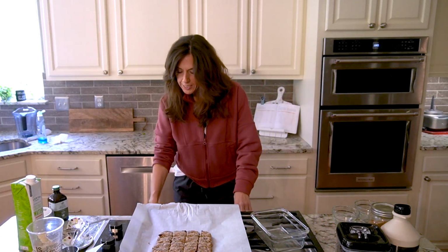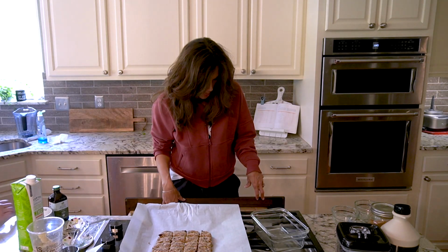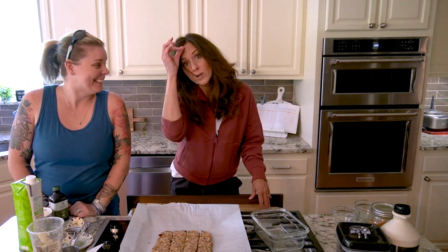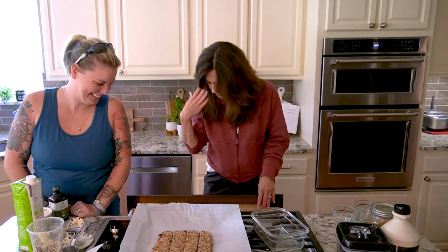Scoop some up for Trey, because when she wants a cookie tonight. I wanted a cookie. That's right. So we're going to make that happen. I mean, that's fair, right?